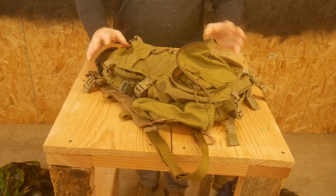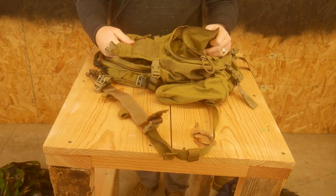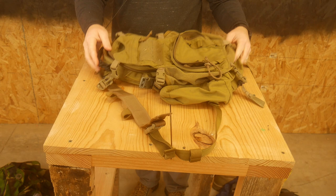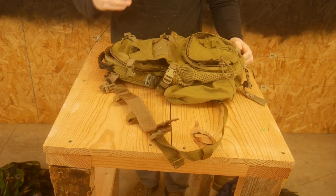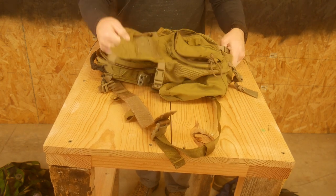Let's talk about rucks. So this is the Yote Pack. There's a couple different rucks that I really like for everyday tactical guys, tactical Minuteman people. One is the Yote Pack. I'm a big, big fan of the Yote Pack. There's a couple different companies that make them. T-Rex Arms makes them. Eagle, this is an Eagle Industries. Crossfire makes a version, but I like the Yote Pack.